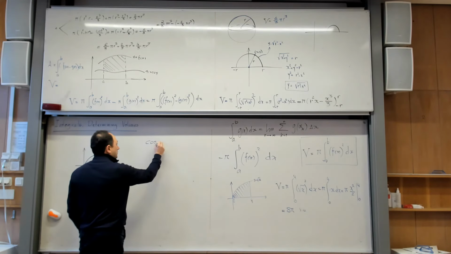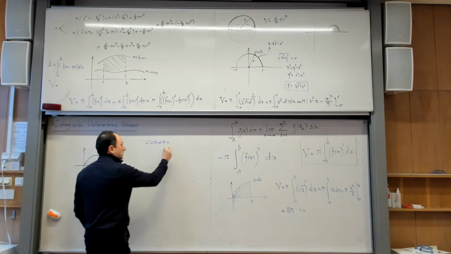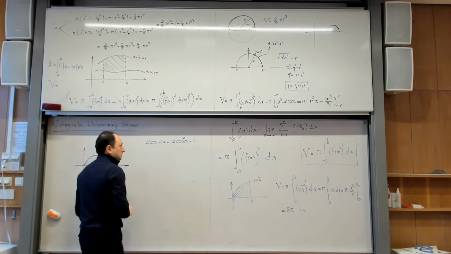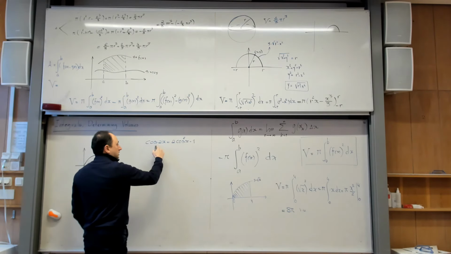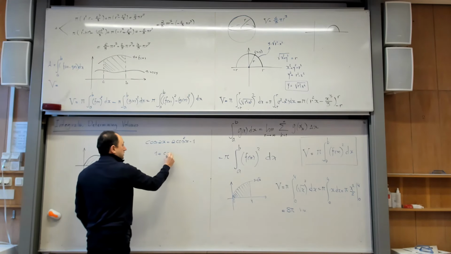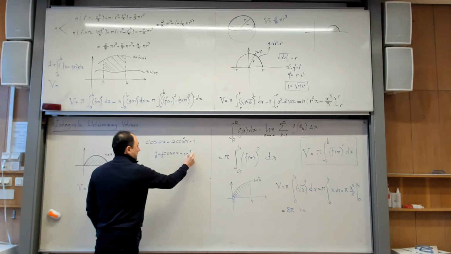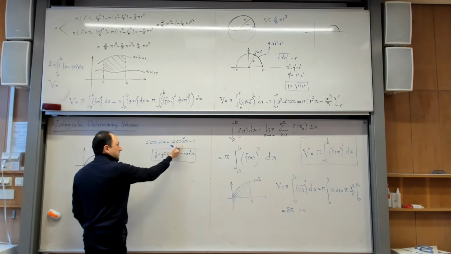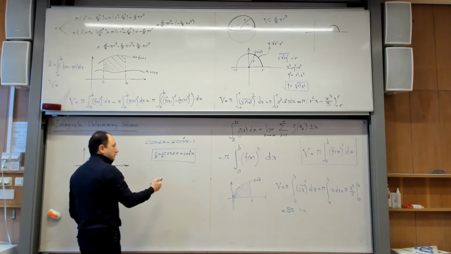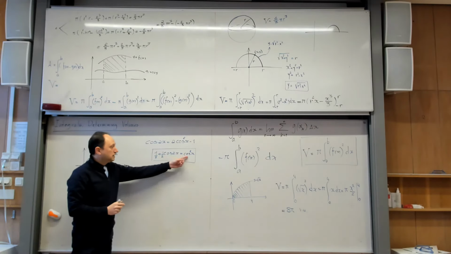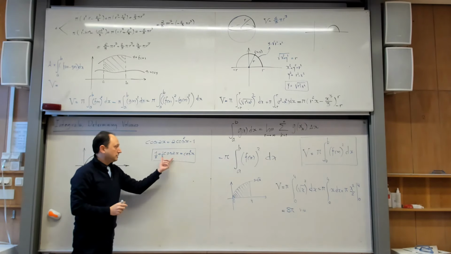For cosine 2x, we have two formulas. One of them is in terms of cosine, which when I move this to the other side, it becomes 1 plus cosine 2x. Then I divide everything by 2. It becomes cosine squared x equals 1/2 plus 1/2 cosine 2x. I don't expect you to memorize this, but this is given in the formula sheet. You need to know the method. If I ask you to find the integral for cosine squared, you have to replace cosine squared with this formula.